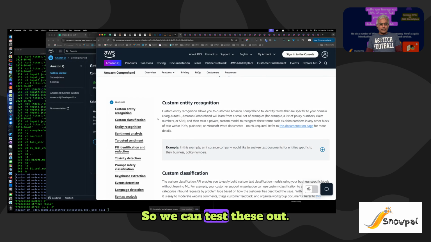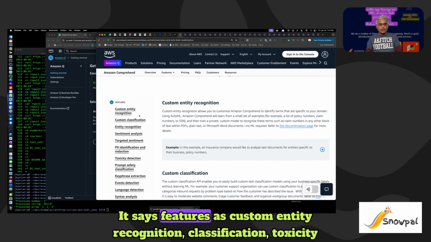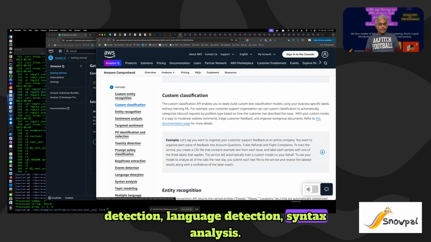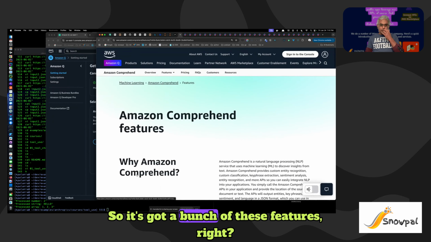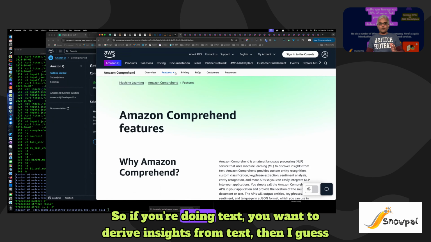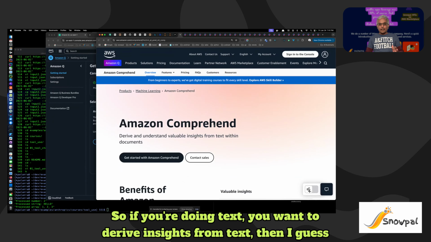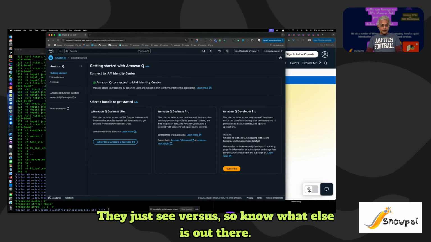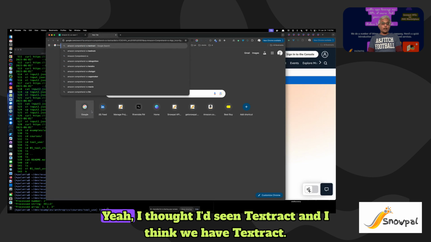So we can test these out. It says features are custom entity recognition, classification, toxicity detection, language detection, syntax analysis. So it's got a bunch of these features, right? If you want to derive insights from text, then I guess Comprehend is a solution. Let's just see versus so we know what else is out there.